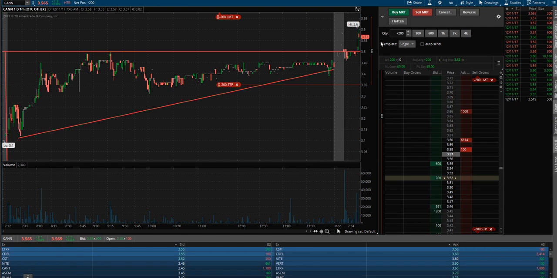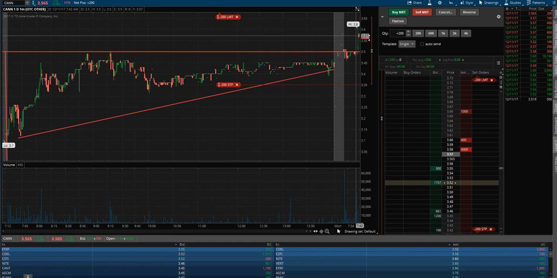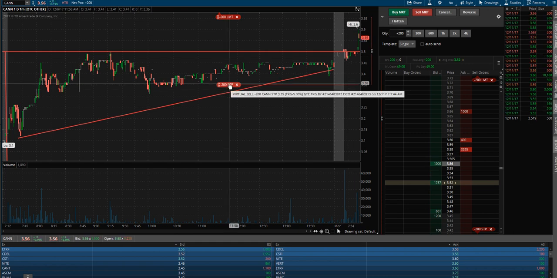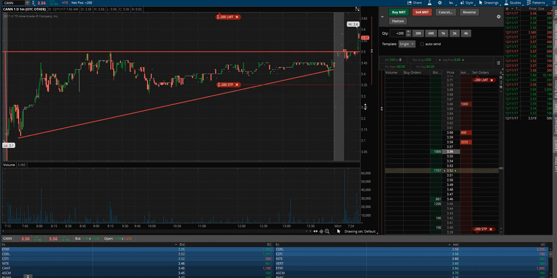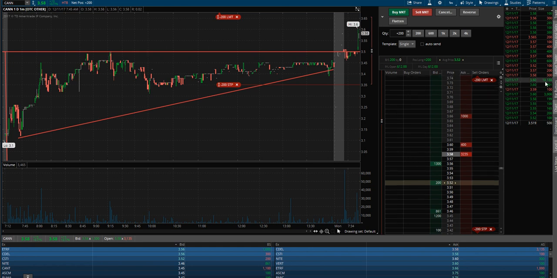So I have my sell in. You can see here my sell is still in way up at the 390 level. My stop loss is here at 335. So at this point I'm in, I'm feeling comfortable. I'm loving this price action that I'm getting. I'm loving these buys. Look at this buy, for example, 11,000 shares here at 360, 3,000 shares at 360, getting some really nice buying pressure.